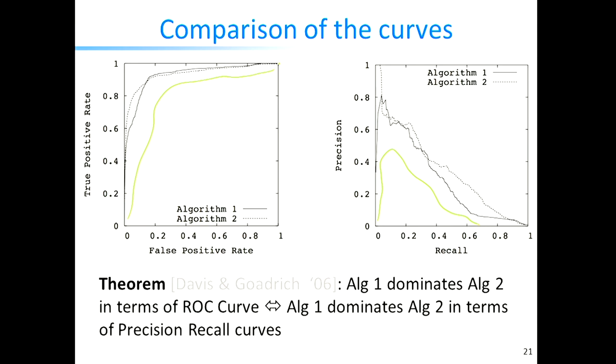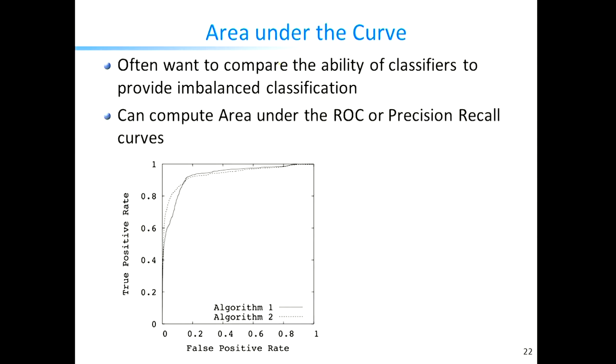Well, in the end, you'll just get one of these curves, so algorithm 1 versus algorithm 2. And you might say, well, if one of them is always strictly above the other, then it's maybe better. But that's typically not the case. There's typically really some kind of trade-offs. And so what's sometimes done is to now take these curves and turn them into a number. And one natural number to look at here is the area under these curves. You would take this curve and then basically compute this volume below this curve, that integral.